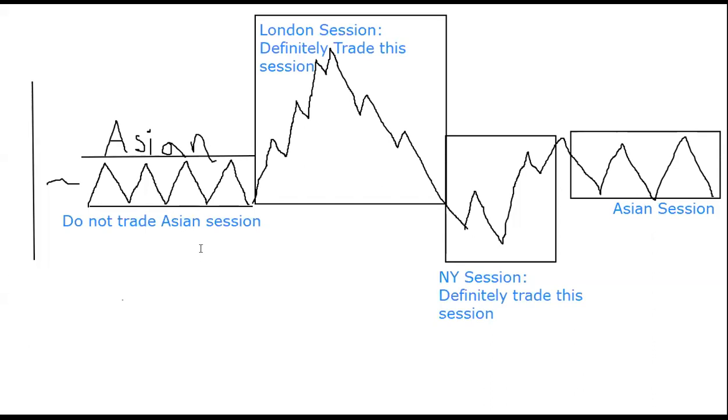Now, don't get me wrong. It's not saying nobody can make money in this session, right? I mean, there have been times where it did go 25, 30 pips or whatever, or it's on a trend. But as far as using this with the royalty system, it's better to wait around in this area before you take a royalty setup. You'll get an entry signal for the royalty, like a star in the hand entry. If you get it over in this area, that could be okay. Even up here or anywhere through New York is fine. But if you get it back here in the Asian session, be very careful.